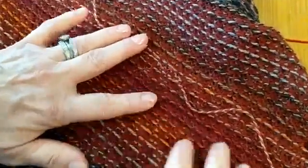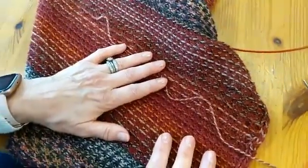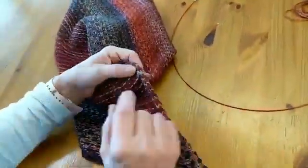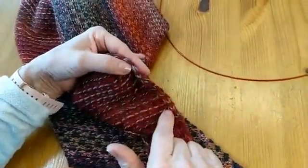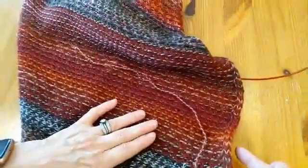Right in here. And so that is how I weave in my ends when I do things. A couple of things to think about when you're weaving in your ends. If you're going to weave in your ends, don't mess around with the edge. Get away from the edge and weave in your ends. It makes your project look better.